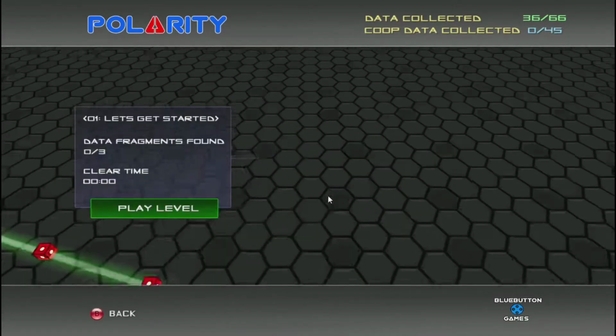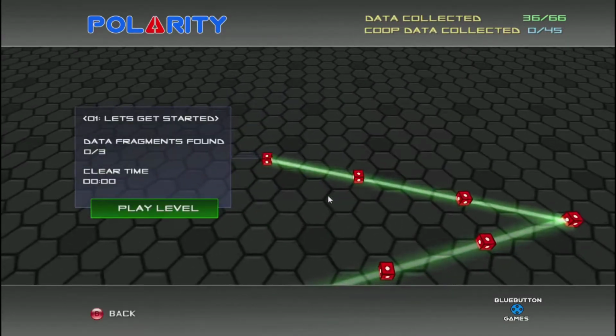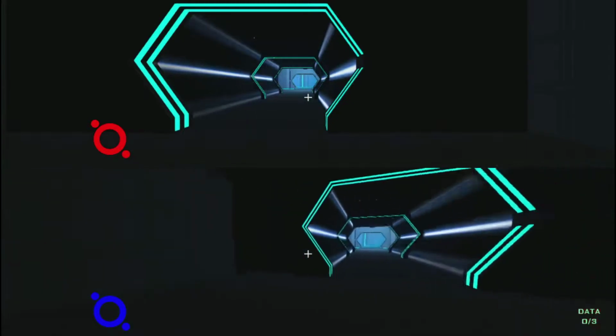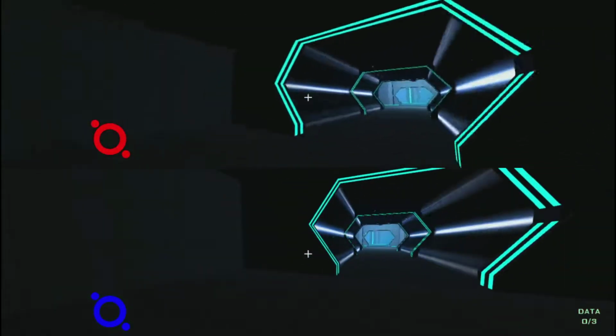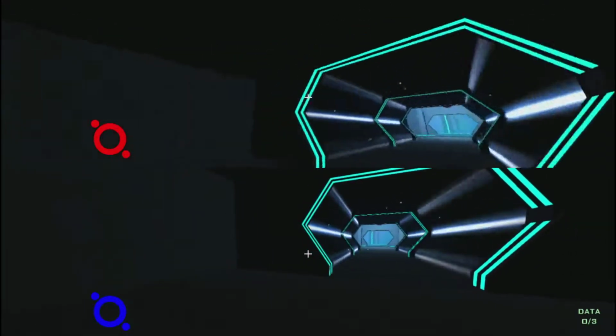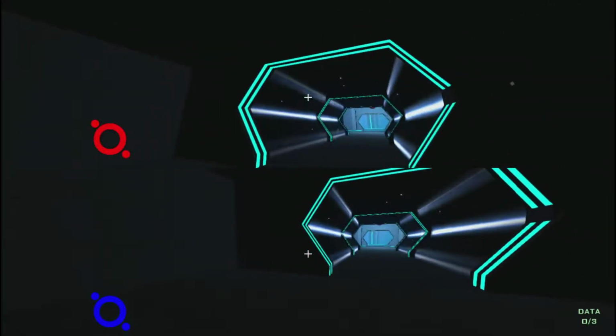Play co-op and let's go. Brayden. What? Is it not like online multiplayer? I guess not. But you can use keyboard and mouse.